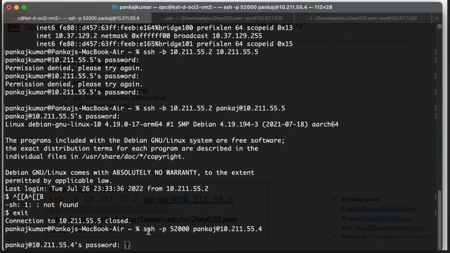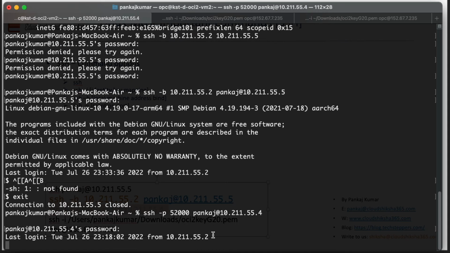And now you can see it is making an attempt to connect to another server, with the IP address last octet 4 but on port 52000. And now I just have to give my password. And we are logged in. So you see, this is my Fedora system, and now I'm logged in there, but with this port.